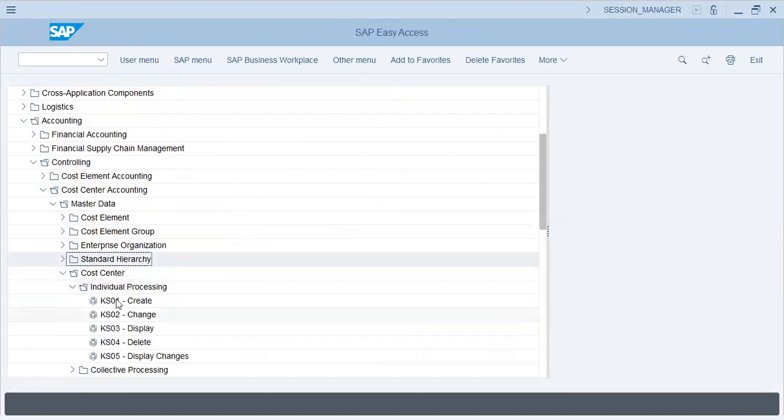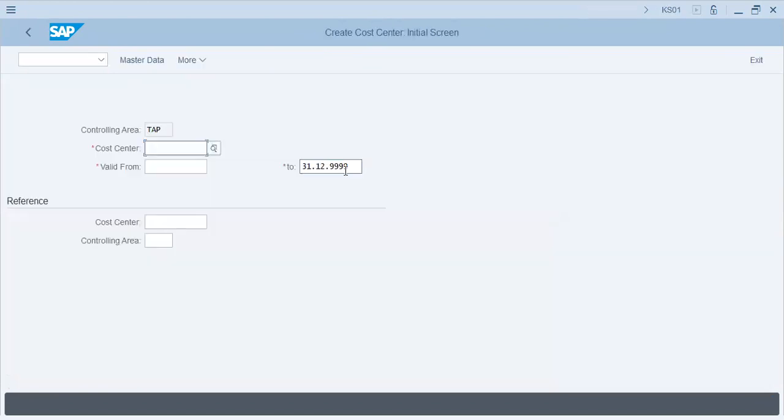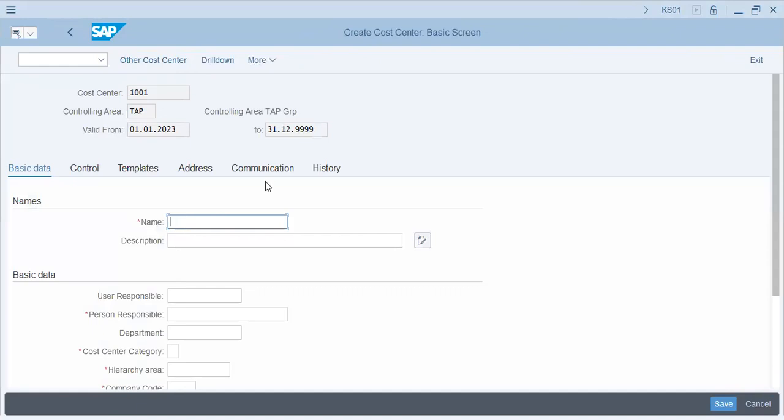Cost center, individual processing, KS01. Create. Okay, 1001, 2023 master data. Body shop.